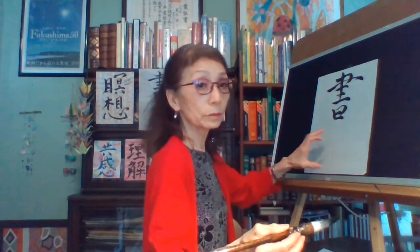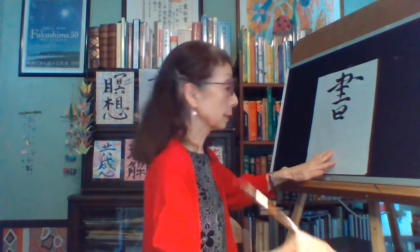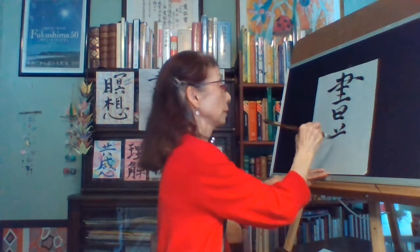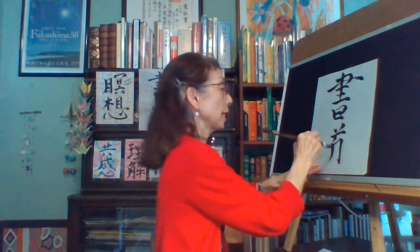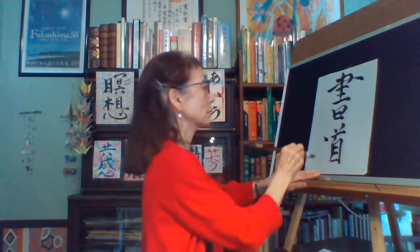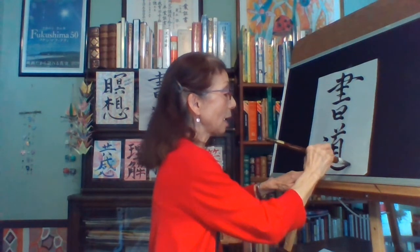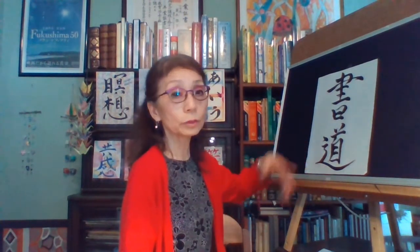All right, and the door. There are two parts. We start from the right side and then the left. So one, two, just one more here. Coming down and then down. Two lines inside, one, two, and then close it. Now the left side. You go like this, and like this, going down and up, like this. Pretty interesting movement, right? Yes, I like that. So this is shodo.